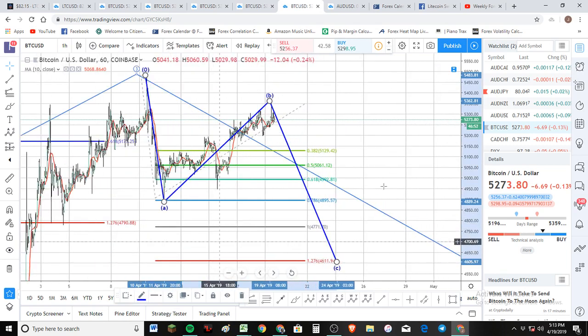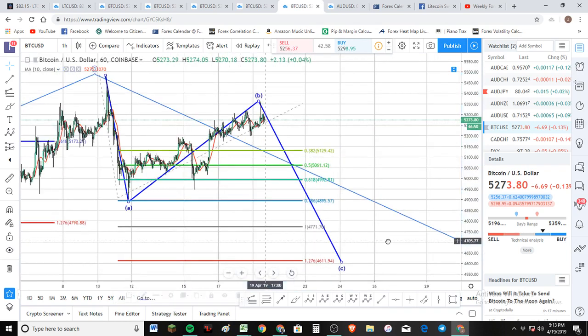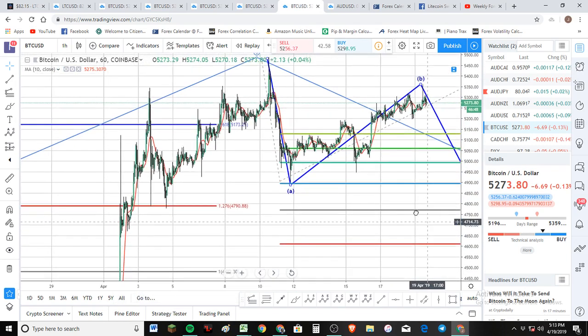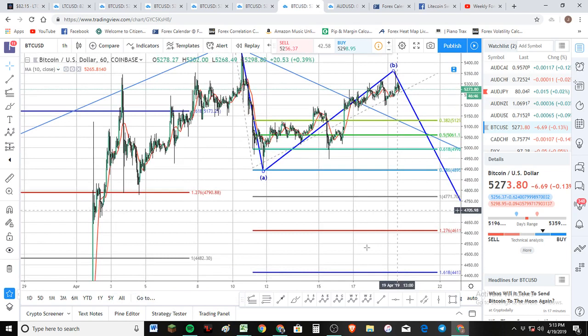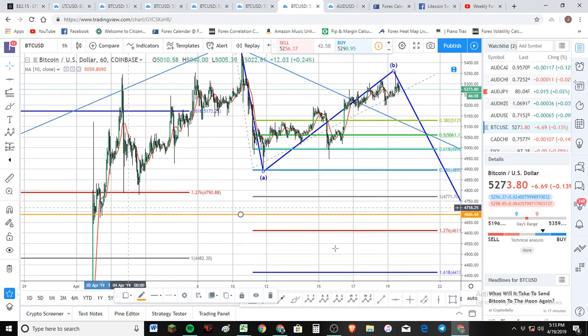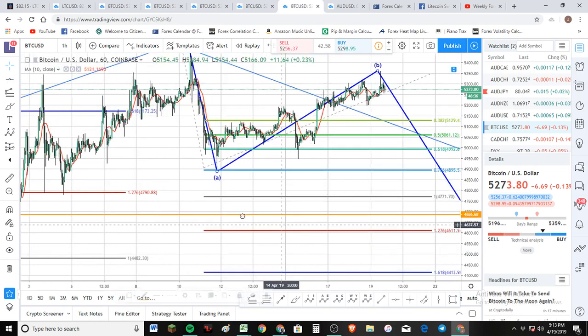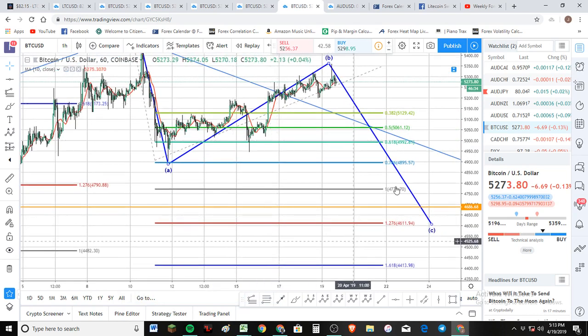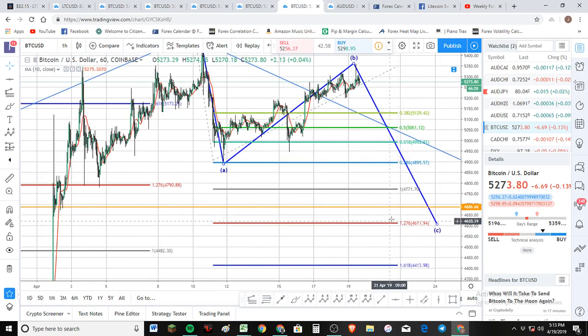Now, what I usually do is I try to see, is there any price target, any support or resistance where price reacted? Do you see where price reacted right over here? It reacted right in there. Guess what? A lot of times Bitcoin comes and it lands right here between the 1 and the 276. So I'm expecting, probably if I gave it a go, we're in the 46.86 in that ballpark.